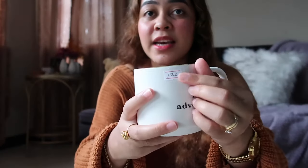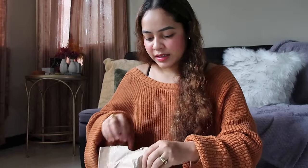So, I really liked this. And it's nice every morning when you drink something, right? You get reminded how good it is to travel and how beautiful the places are that we should see and visit. Alright, so I got this one for 100 pesos only. Actually, the price tag says 120, but Ate was super kind and gave it to me for 100. So, this is nice.